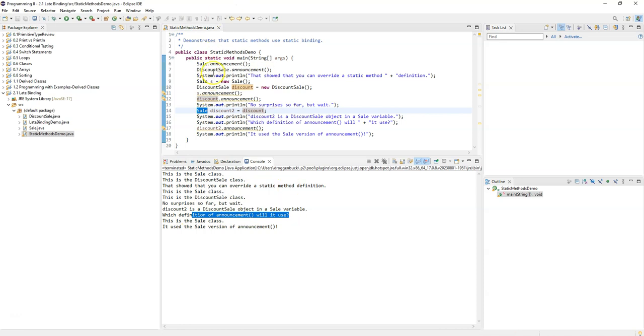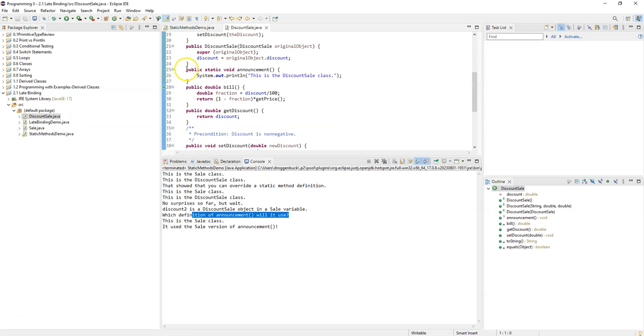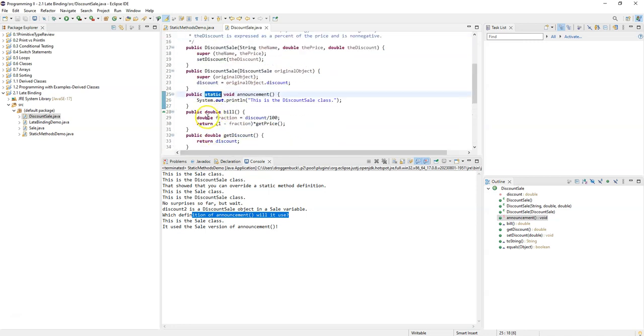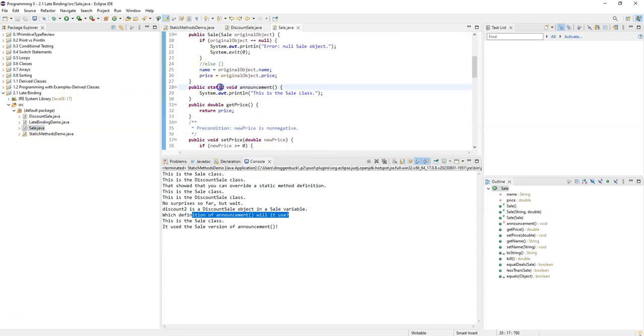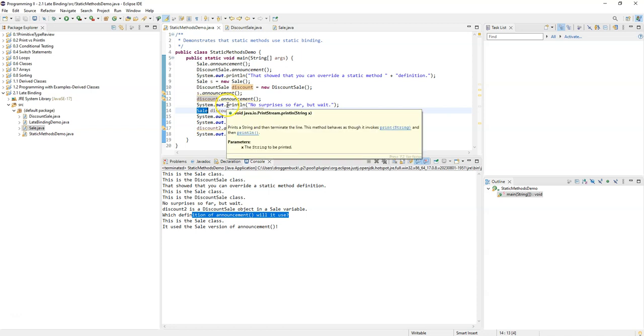So this is because, if we look at the actual announcement method, I'm going to go find announcement here. If you look at it, this is public static void. So there's a static modifier on each of these. You'll notice some of these other methods don't have that static modifier. For example, public double bill does not have that static modifier. And that is one of the things that happens with static, besides having different ways that we can call and use methods. You notice the static modifier is going to change a couple of things, and we can see how that modifier is used here in this announcement as well. So it's just one more thing for us to look at when we start looking at how late binding gets used within Java.